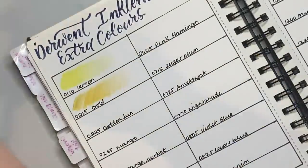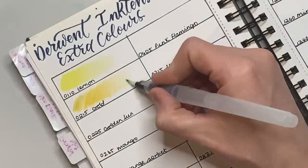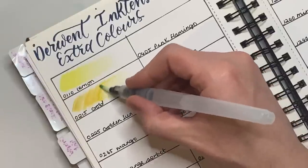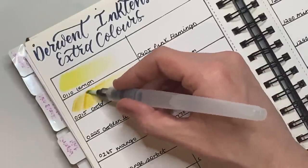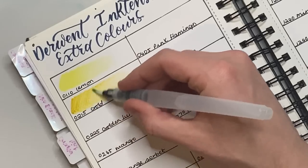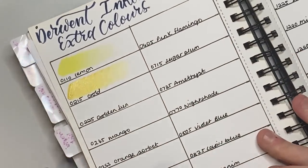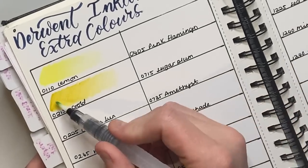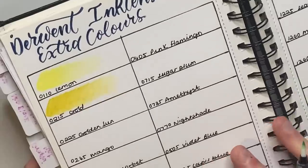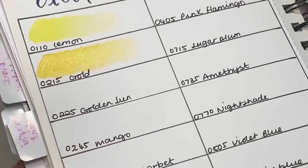So this one's gold, which is interesting because I feel like there's not really, I do love using my Inktense for gold in Hannah Carlson books. And I feel like this now is absolutely perfect for like my lightest colour. Obviously ignore that bit where I had some on the pencil there. But that's lovely. I mean, it's looking a bit, let me turn it to the light.